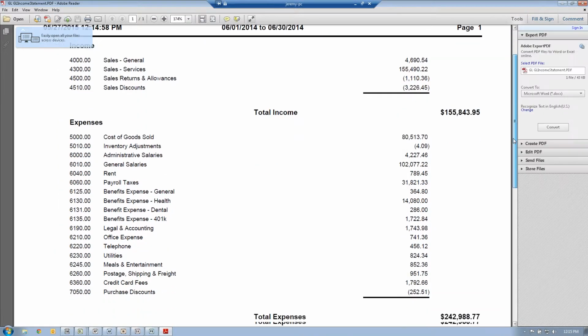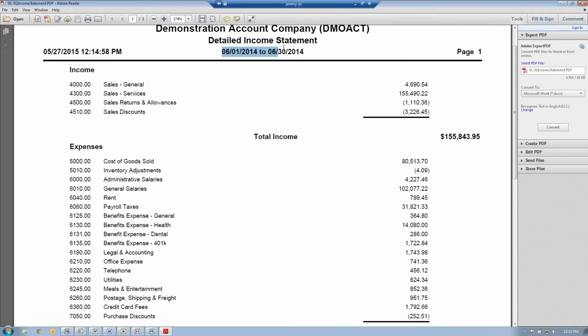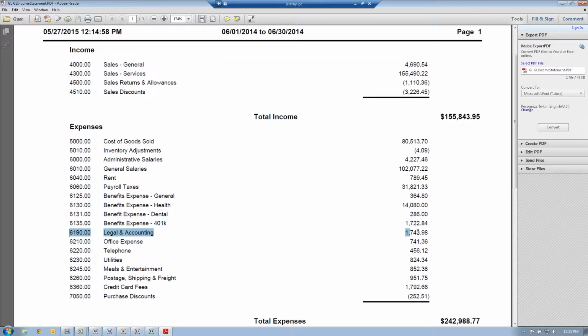So if we're running the same report, I'll just do a detailed one. We're just going to run the same report here, just our basic detailed report, which doesn't group them in different groups. This is just all the accounts in income and expenses. This report is run for period 6, which is June 1st through 30th in our organization here.